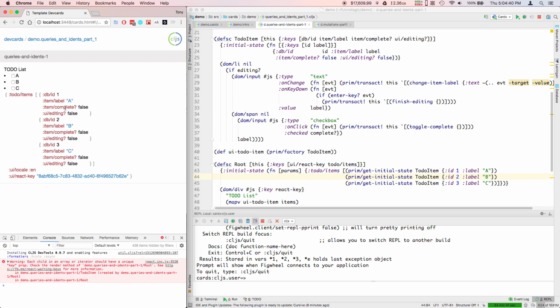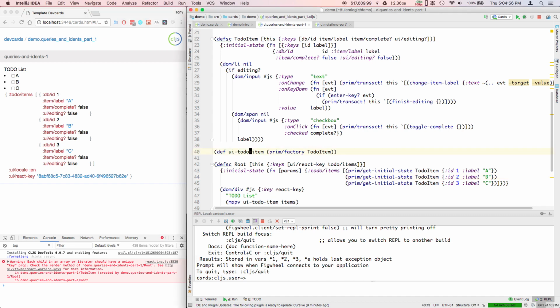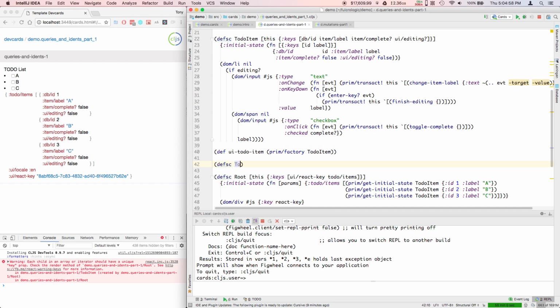Now, note this still has the same problem we saw before, that I'm essentially going to end up creating a tree of stuff if I keep down this path. Like if I were to put a to-do list component in between root and the to-do item, these to-do items would move down into the to-do list. In fact, let's go ahead and do that. So let's make a defsc to-do list that represents this component. And this guy's going to want some data. So the list itself might have a name. It might be something we persist on the database, so let's go ahead and give it an ID as well. And then the list is going to have items.